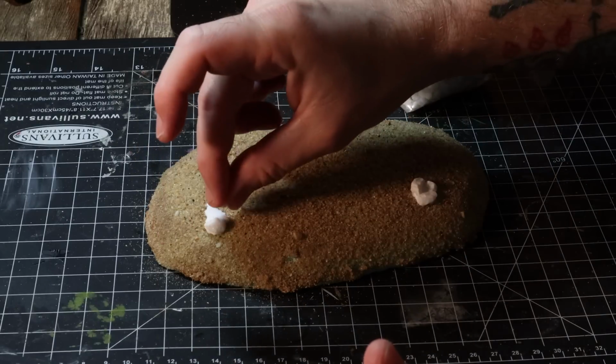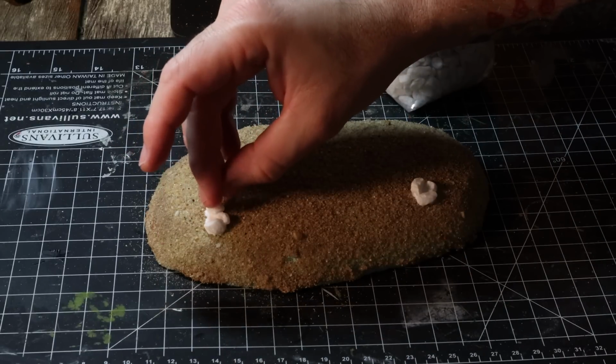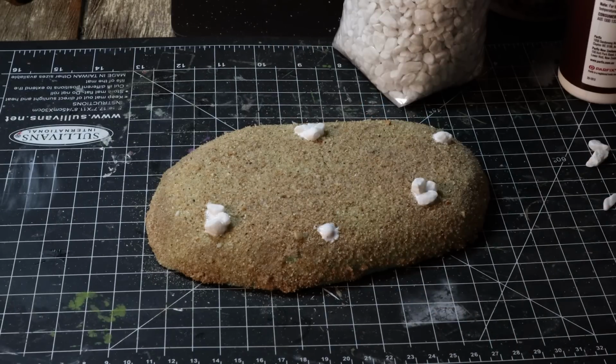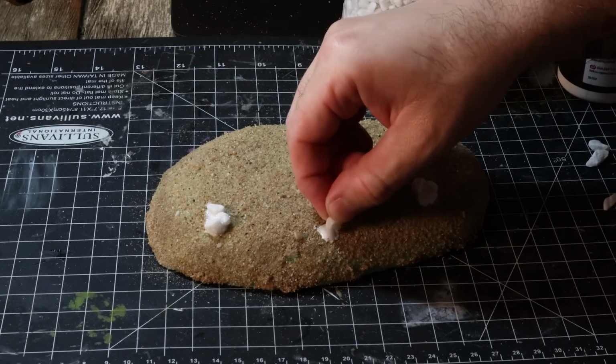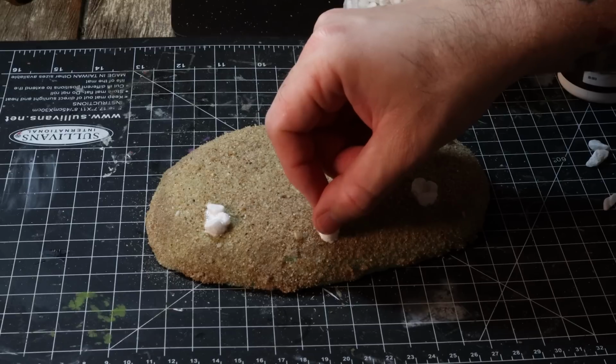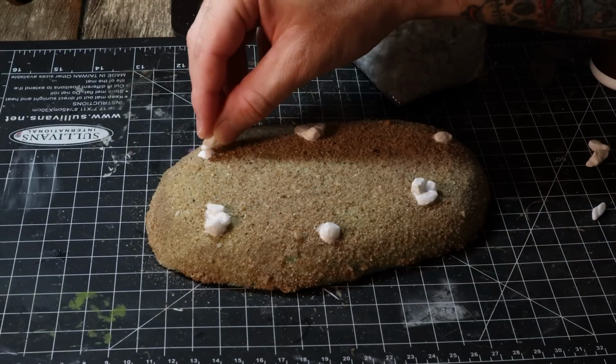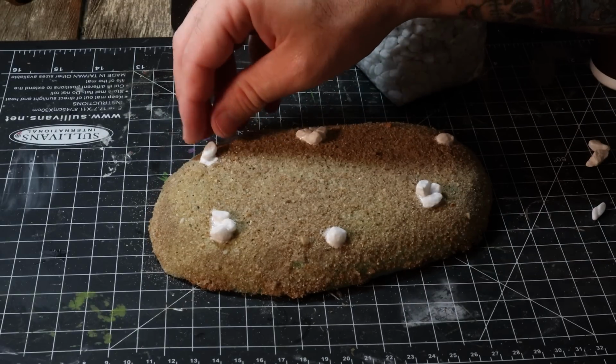I'm leaving the top area clear because I don't want rocks getting in the way of where I can put my unit of archers or gunmen. Now if you really wanted to jazz this big old cake up some more, you could even add some broken fencing around the front with some ice cream sticks, maybe a tombstone or two, or even add a few skulls around the rocks. Today I'm keeping my hill fairly simple.